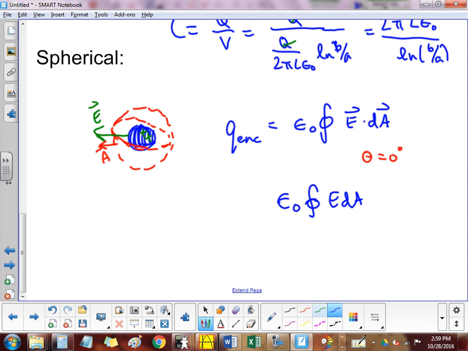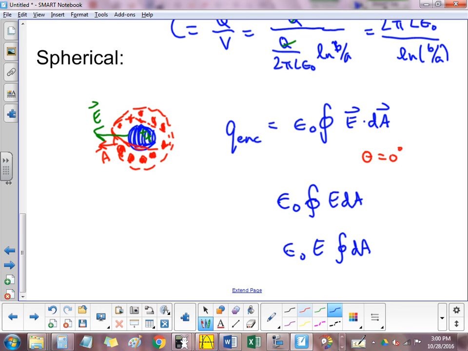The E field doesn't change as you traverse across the patches. So, it does change as you move away from the center of the sphere, but as you move around the shells, the Gaussian surface, you don't experience new values of E, right? Only if you move away from the central ball. Okay, so the E pops out again. And then we just have the integral of dA.